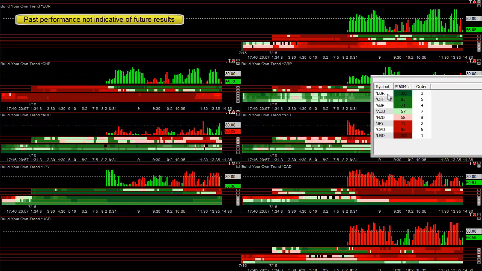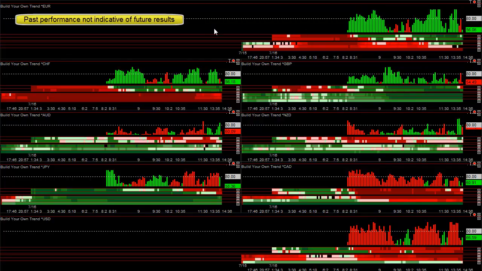The euro is going up against 100% of other currencies on the hourly trend basis. The Swiss is the second strongest, then the pound. The weakest three are the dollar's the weakest, then the CAD, then the yen. It's always nice to sort these so you can look for buys in the ones on the top versus the ones on the bottom and sell the weakest ones versus the strong.